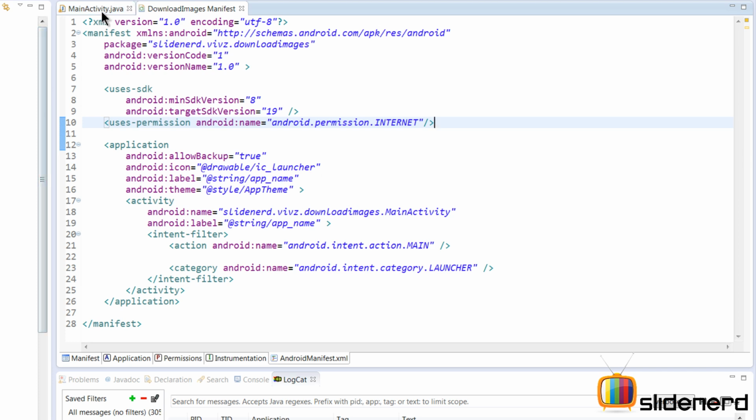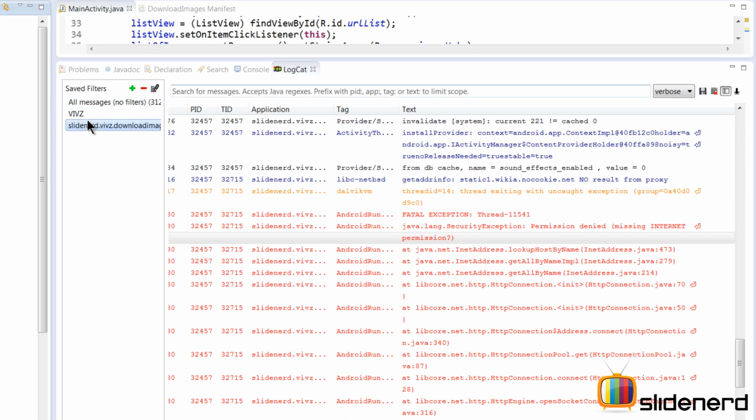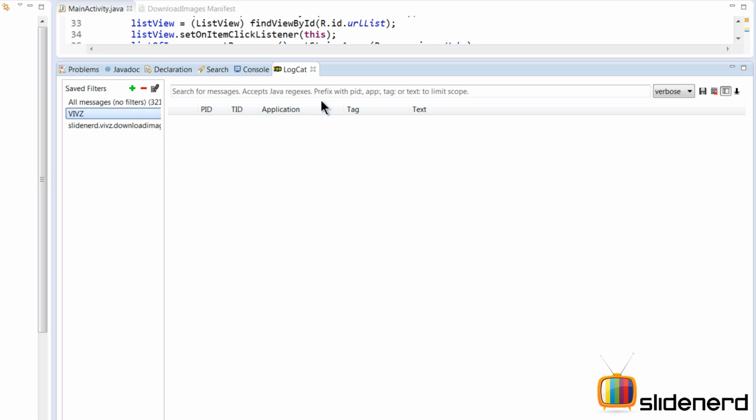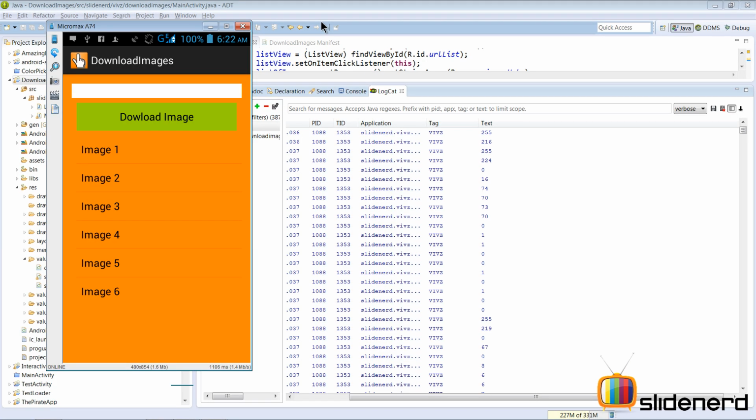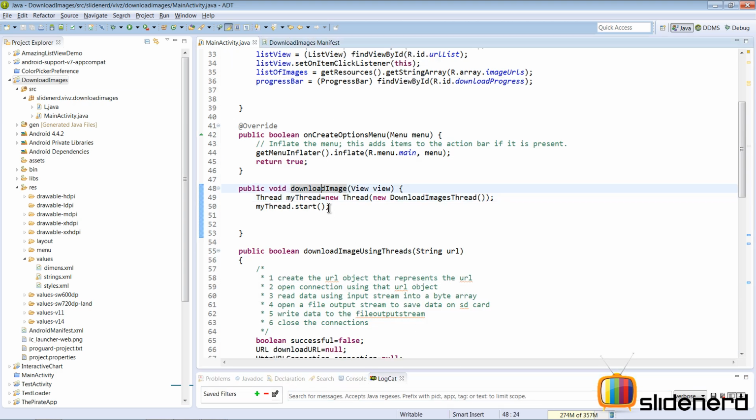So at this point, if you go back to the main activity, again click here, select here, click run at the top, and we'll have to observe the logcat because the logcat is going to have those bytes which I just read one by one. And as you guys notice, there are a lot of bytes that are being read currently, 255, 216, and so on. So these are the single bytes that are being read for the complete image from that URL. So every single byte is being read, and ultimately at the end there is a -1, due to which the while loop actually terminates. So this is how you can read bytes one by one, but that's pretty slow, you know. You don't do that.